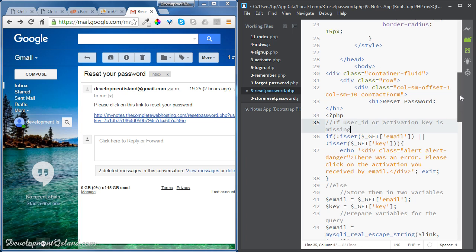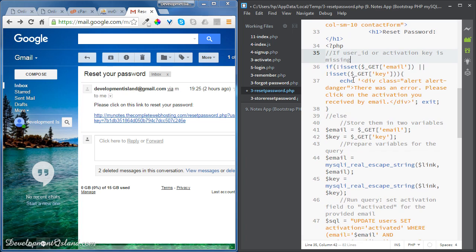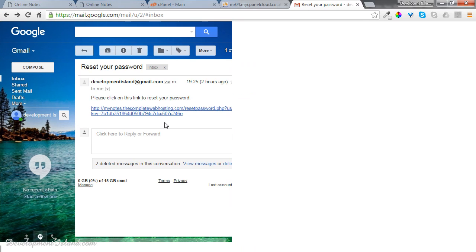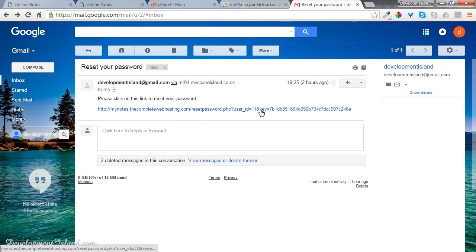So if the user ID or activation key is missing, the code is going to be very similar to what we did in the activate code. Instead of email, we're going to have the user ID, and we have the key as well. These are the same parameters that you will find in the link that we sent by email. So the key and the user ID.